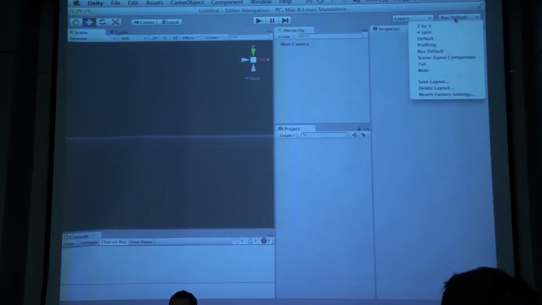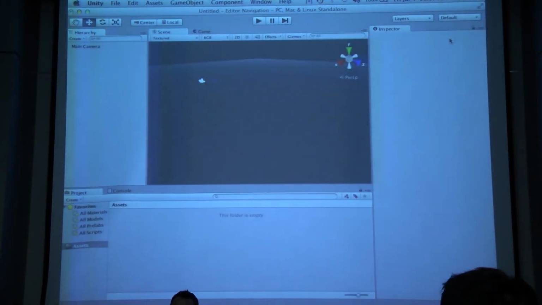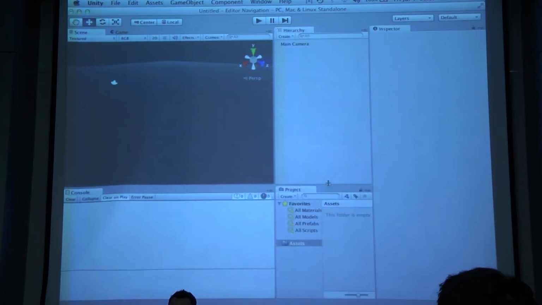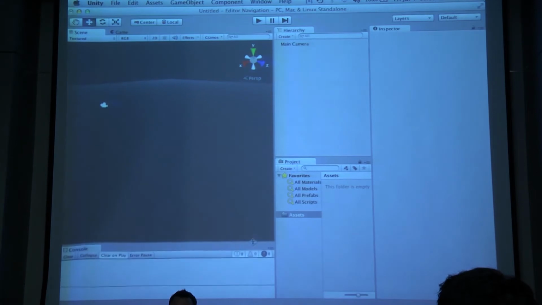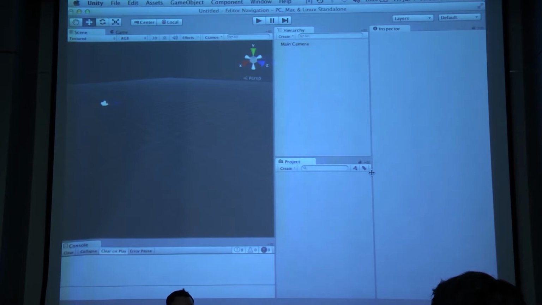So from, for example, the default layout, the one that we like to use is one where you have the hierarchy next to the inspector, the project below the hierarchy. You want the console view open so that you can have a look at some script debugging. We have the game and scene as tabs in one view. And then we change the project view to a one-column layout. So there's a lot of customizations that you can do so that you can work with what you're comfortable with.